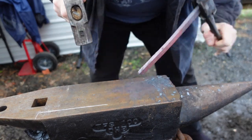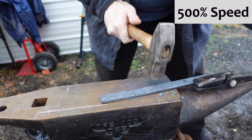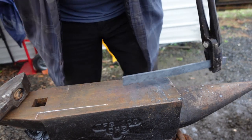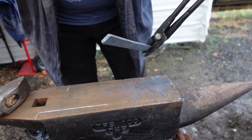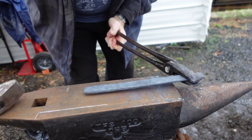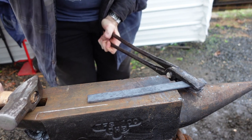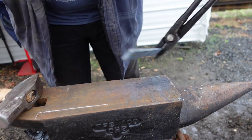Probably just introduced way more problems than it cleaned up. We're starting out by working the grip to size, trying to get it roughly the right width, a little bit thinner than it started, and give it a little bit of room to work some not really decorative bits into, but I wanted a few little lumps and bumps to give my fingers a little better grip. Though I think for that, I'm going to want to widen it a touch. But the main reason for doing the grip first is because it is going to be thicker than the blade, so subsequent reheatings are less likely to really damage it.